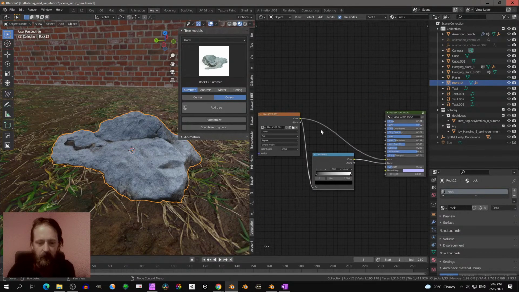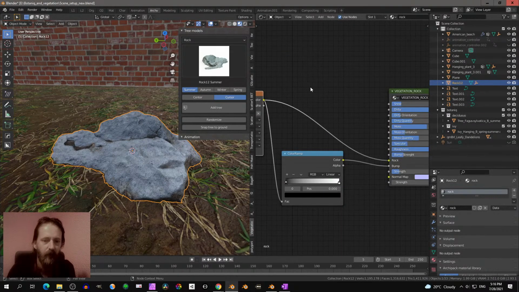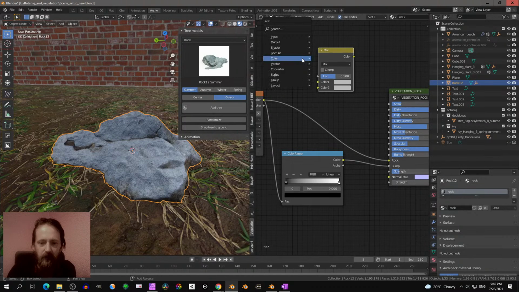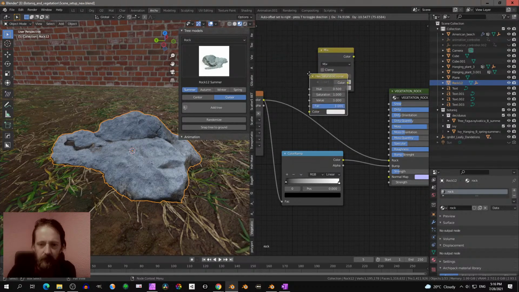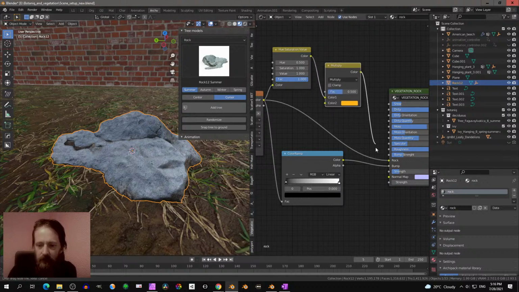So this is the texture, so I can plug my favorite node group in there. So mix RGB color, what was it? Hue saturation. Plug that in here. Put this in multiply. Put it a bit orangey. Put this up. Plug this in here. That one over there.